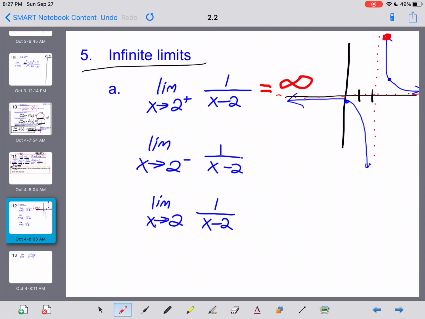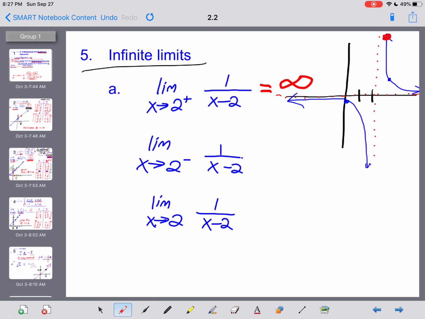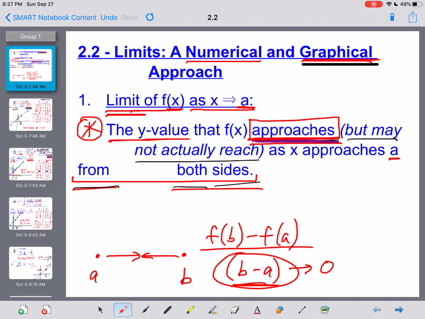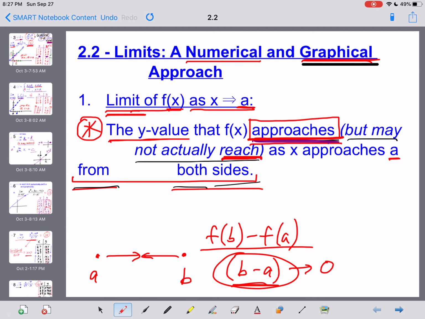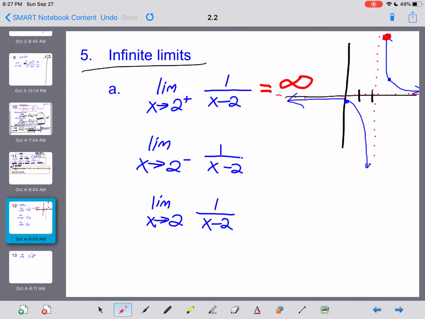Now, I've got to take advantage of this moment to stress yet again, for the 17th time, that the definition of a limit is the y value that your function approaches, not necessarily the y value that your function reaches. And I certainly hope everybody understands what I'm going to say right now, but it would be ridiculous to suggest that this y value is going to equal or reach infinity as x gets to 2. There's no such thing as reaching infinity. Infinity is simply a mathematical shorthand, really, for a limit, stating that a y value is increasing without bound, and it doesn't have a limit there. It just increases forever.